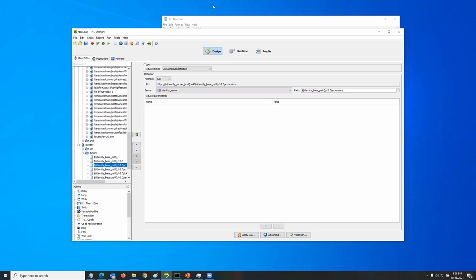We can also load test databases directly through a JDBC connection. We can load test SAP GUI apps, Citrix. We can do some middleware, MQ and RabbitMQ and things of that nature, and some RTE as well. So essentially, we've got the whole enterprise suite covered. And Citrix, I forgot to mention Citrix as well. So we've got essentially all the enterprise covered in terms of the kinds of apps you may be interested in testing with Neoload.